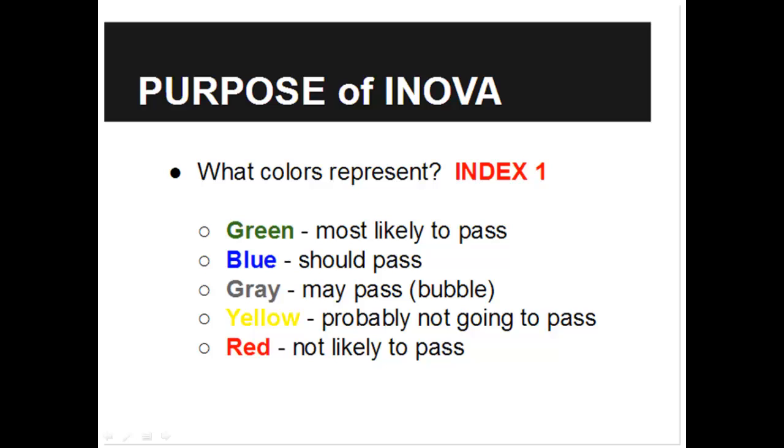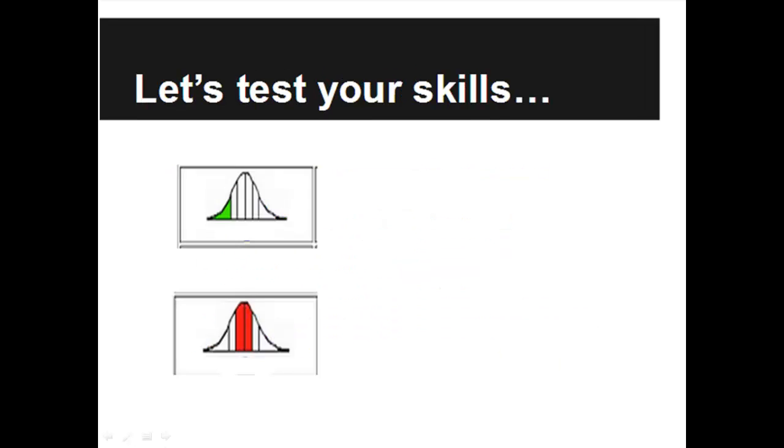So let's test your skills. When we see this next picture, think only on colors. Do not look at the placement yet of where the color is within the curve. Okay, so once again, on the next slide, do not look at the placement of the curve, only look at the colors. So let's test your skills. We have a color green, and what was a color green? Exactly, color green tells you that the child is very likely to pass.